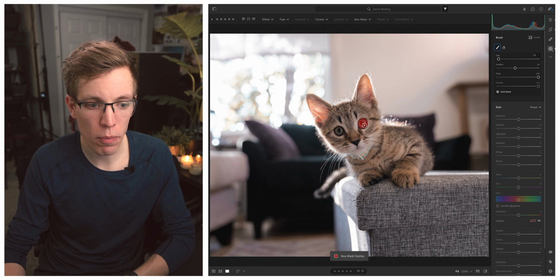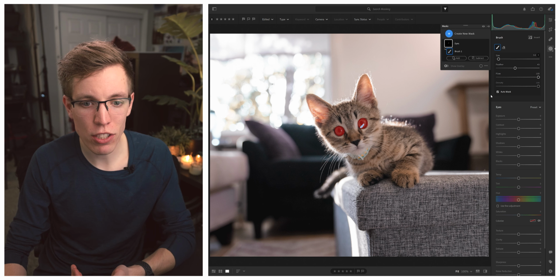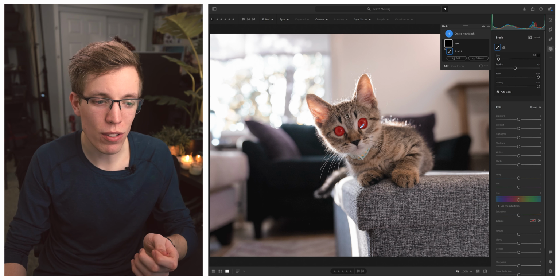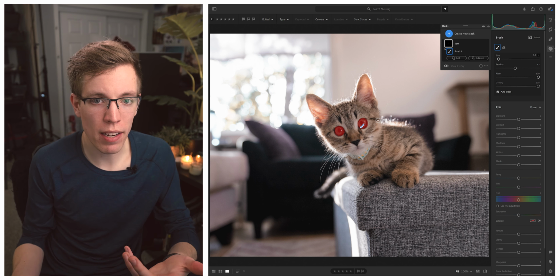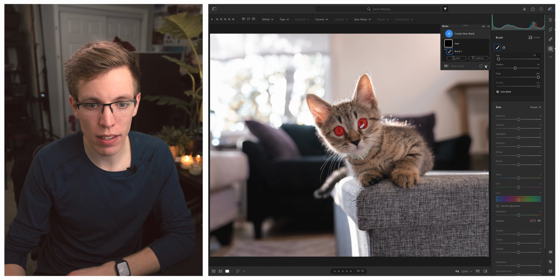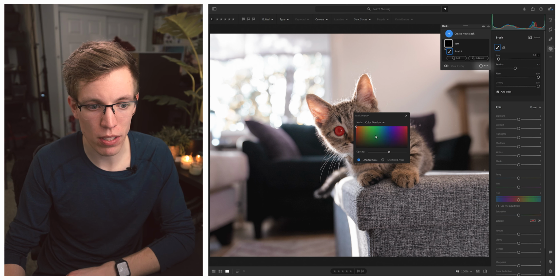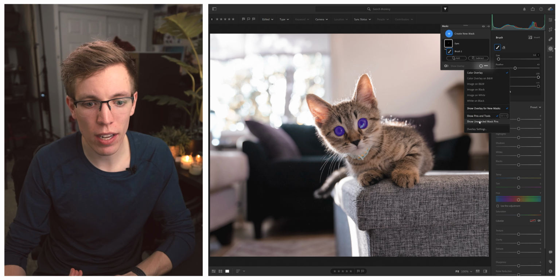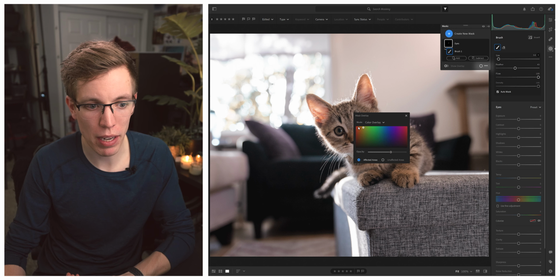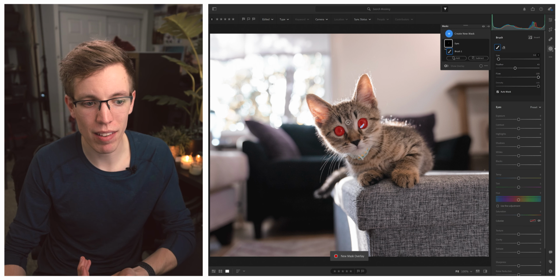By clicking on auto, Lightroom's gonna help me find just the edges of the eyes. And again, I'll go on this eye here and drag around the edges. So there we go. It's simply just selecting the eyes. By default, it's a red mask. This isn't how it's gonna edit the photo, just the color red is helping me indicate what I'm choosing. I can change the color here by going to the settings, and I can make it blue if I really want. So now my mask is blue. It's entirely your choice. The default color though is red, so I'll just keep it at red for today to keep it consistent.